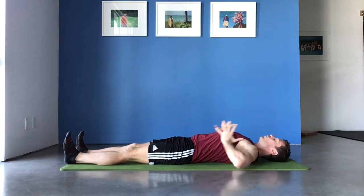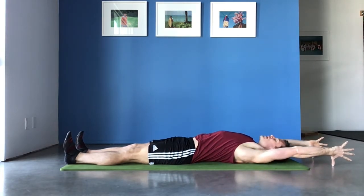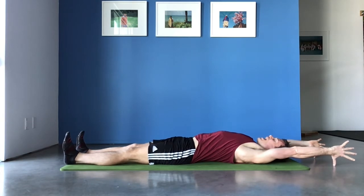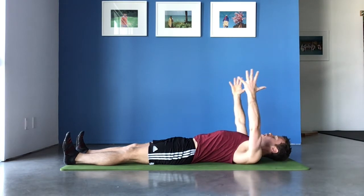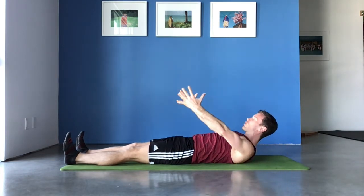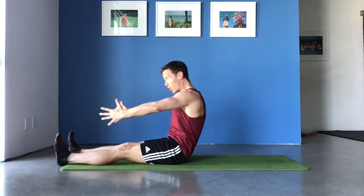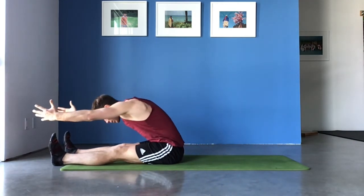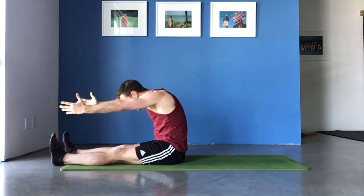Once they're there, reach the arms over your head like you did for the prep for hundreds, and let that be a moment to feel the two-way stretch. Head and fingertips reaching upwards, tailbone and heels reaching down. From there, float the arms up, keeping them plugged into their sockets. Nod the chin and curl up as you bend up and forward. 3 gentle reaching pulses. 1, 2, 3, and then soften down.